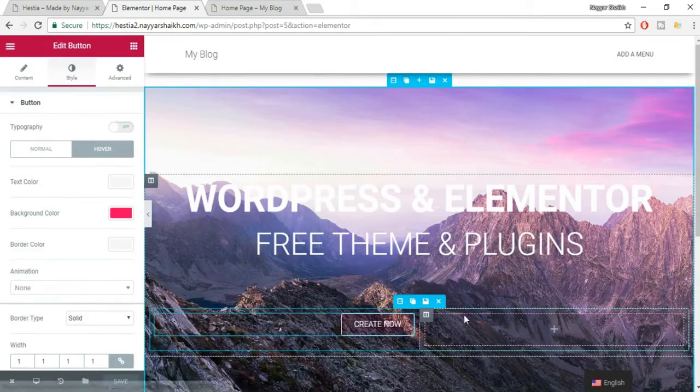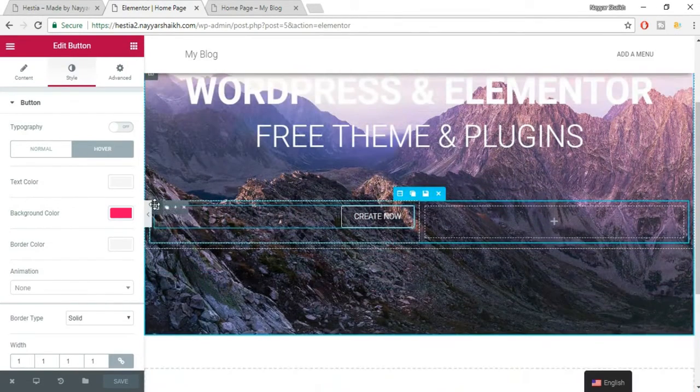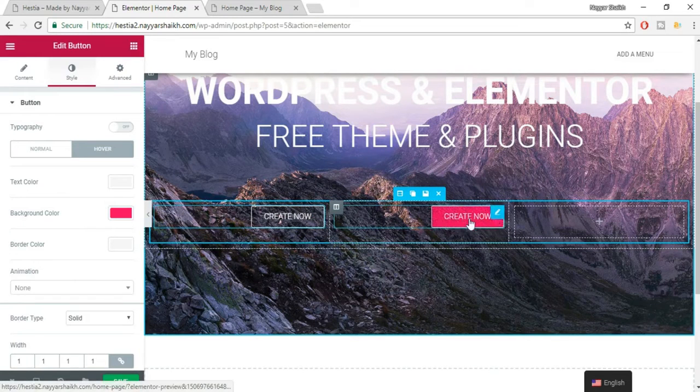Now there is another thing, which is to just copy this. For example, instead of creating this same button again, if you hover here, let me bring this down. As you can see, we get a few options. This one is duplicate column. When you click on this, as you can see, another button has been duplicated.